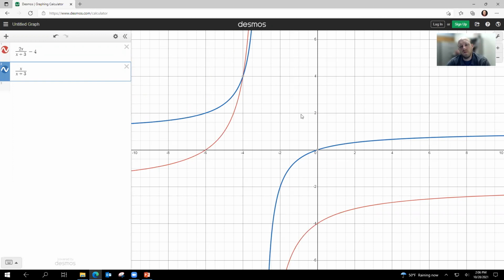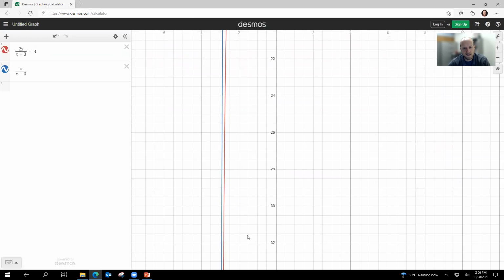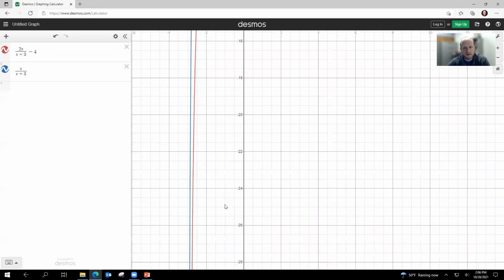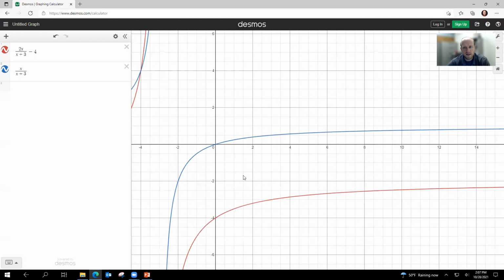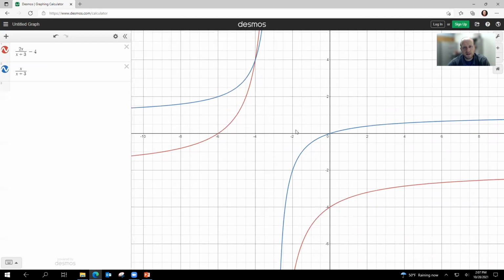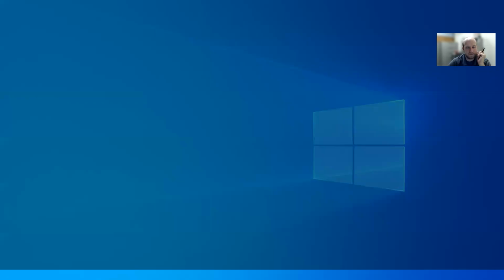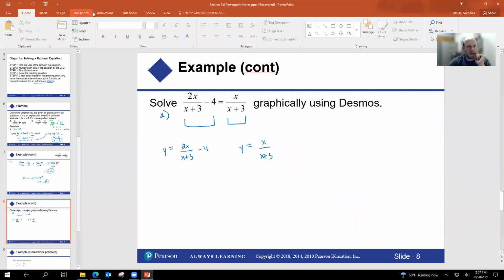Okay, now remember, where do we have a solution? We have a solution where these functions intersect. Where these functions intersect is the solution. So you can see down here, these actually are never going to intersect. They're never going to touch. You can keep going all the way. They're never going to touch. But over here, they still are never going to touch. But we see here that we do have one point exactly where they do touch, and that's this point here, -4, 4. Okay, -4, 4.